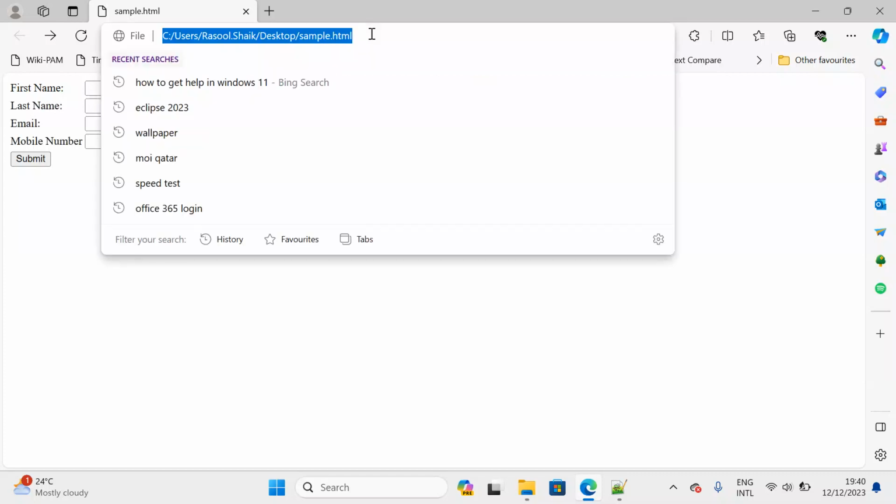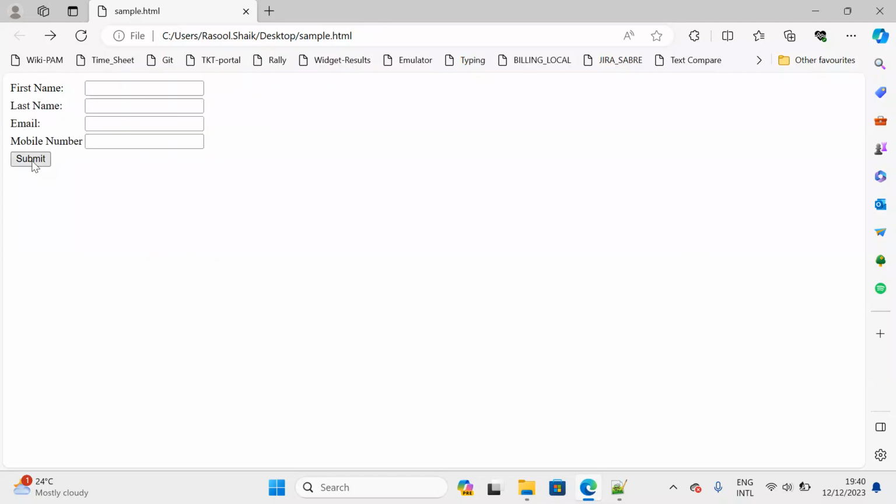Go to the browser again, refresh your browser. Now just try to submit the form. See, it is asking please fill in the field. So let me enter test or Rasul, and again I am trying to submit. So it is asking last name, Sheikh. Next submit, it is asking email ID. So I will give proper email, java j2ee dot rasul at gmail.com. Next submit. Next it is asking mobile number.